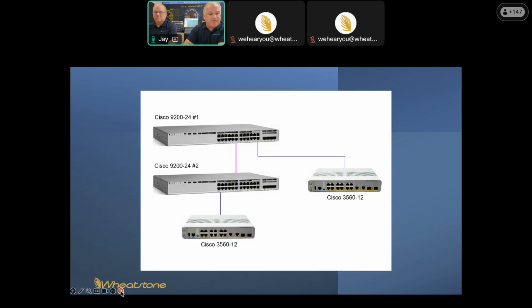You can actually add 2 switches. So here we would use an access port or trunk these 2 ports, these 2 core switches together, and then we'd build our edge network off of that. One of the nice things about this topology, and we at Wheatstone try to work with our clients in this respect, is that if you're going to have a total of 20 devices, I'm going to recommend that you buy 2 24-port switches. We're going to half load each of those switches.